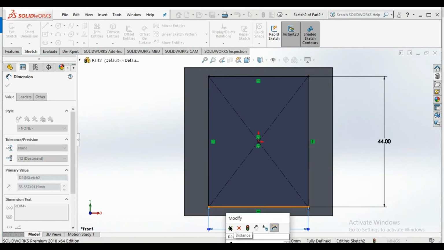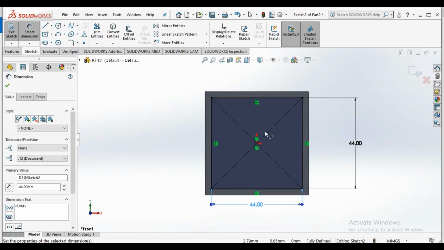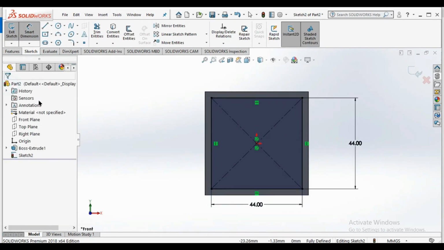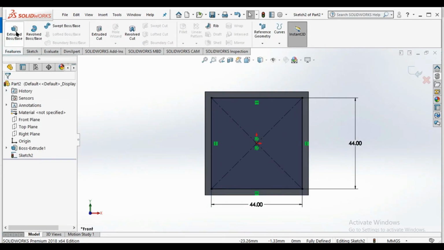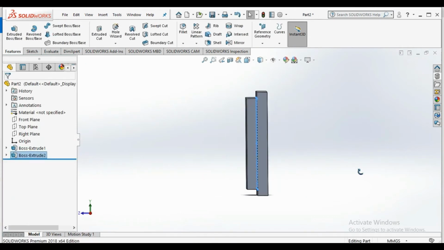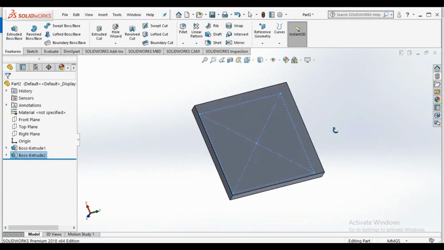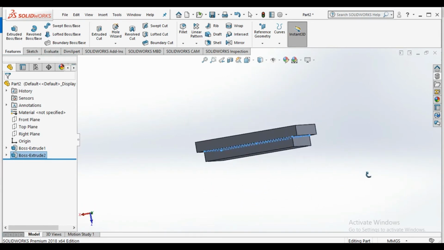Click on OK. So now that's good. Now we have to click on OK and extrude it. Also 5, yeah. Click OK. Okay, our lid is now ready for putting on the box which we made.